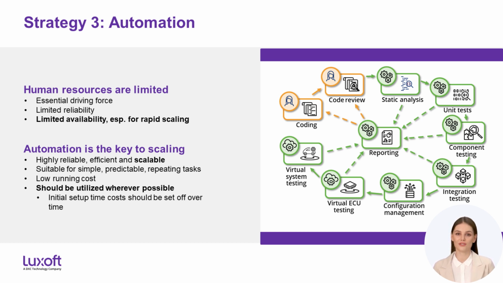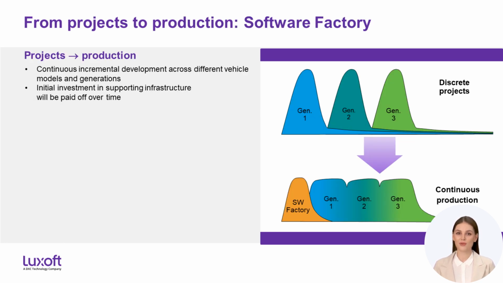The implementation of such an extensive automated build and testing platform clearly requires a significant amount of time and resources. Very often, this effort will not be justifiable for short-term projects. A longer time horizon becomes available if we transition from discrete software projects to continuous software production. In that case, software development can be viewed as a gradual process, smoothly evolving over multiple product generations.